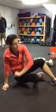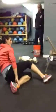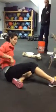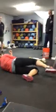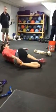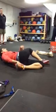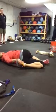The last one is called the pretzel, with a B. This is a great hip flexor and rectus femoris stretch, which is one of your quad muscles that crosses your hip and your knee joint, plus thoracic spine mobilization at the same time. It's a triple whammy. You bring the leg that's on the ground up and hold it like a runner stretch, then bring the other knee towards the ground. And then you bring your chest back.